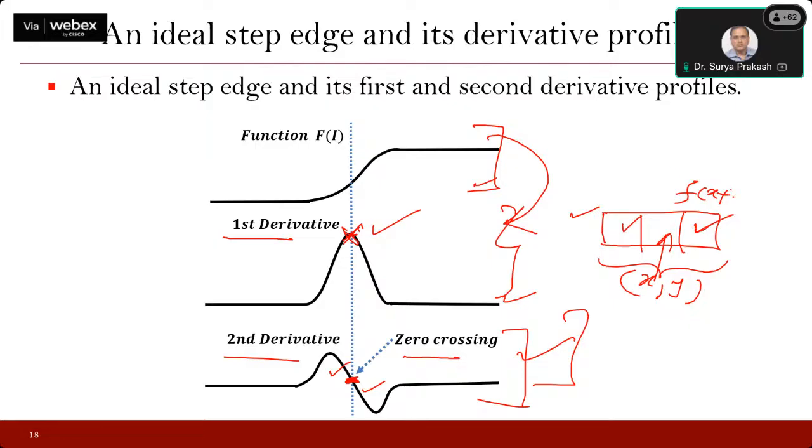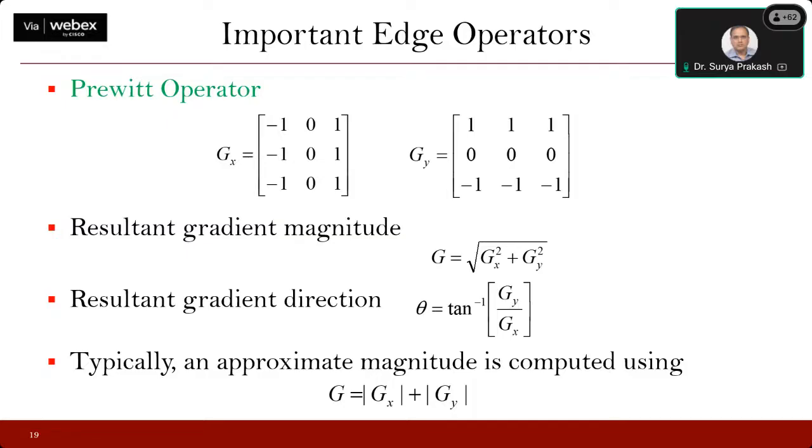So here if you compute f(x+1, y), you will find this value, and this value is f(x+1, y), and then similarly you can write this also as f(x-1, y). So now if you're applying a derivative or difference operator, you're multiplying this whole thing by minus 1, 0 and 1, then you'll see that you will actually get the difference. So that is why, when you are computing the edges, you are computing these differences, or you can say the equivalent matrix to those differences, and then you're applying it throughout the matrix to compute the edges.